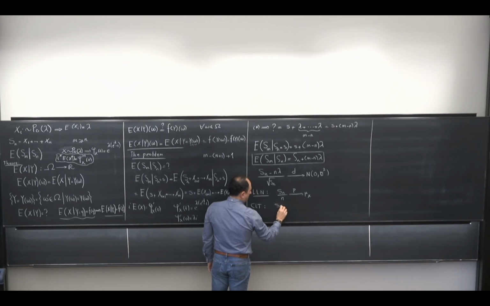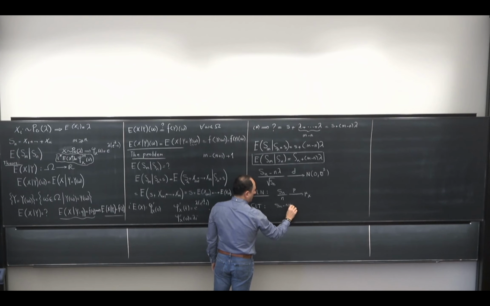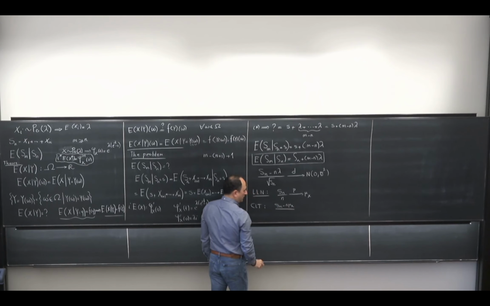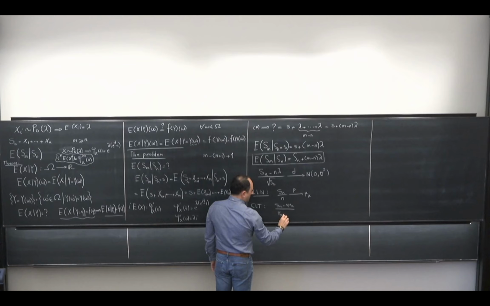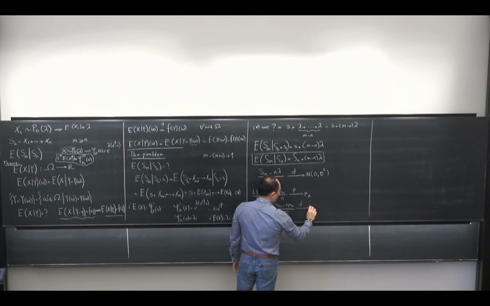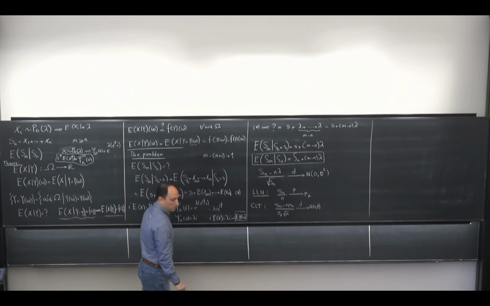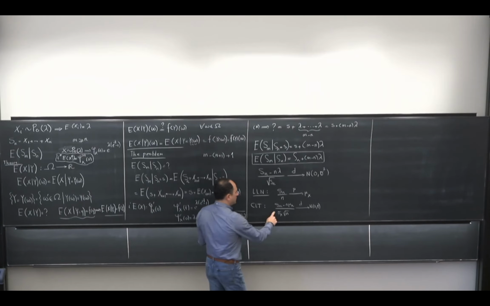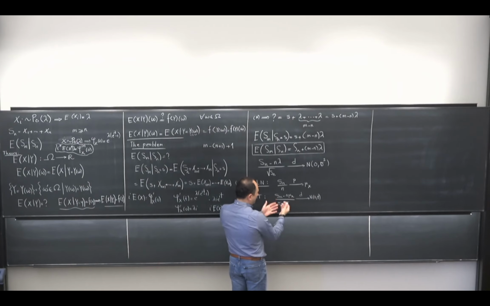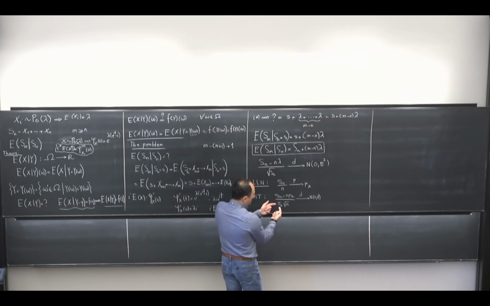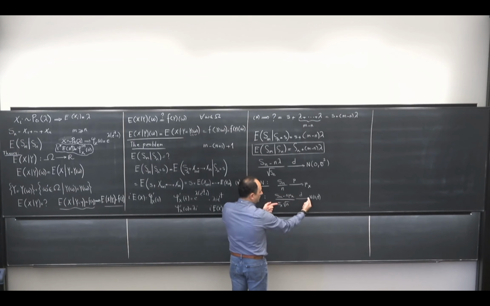You have Sn minus n, the number of random variables, multiplied by mu x, divided by sigma x square root of n. This goes in distribution to N(0,1). But do you remember I told you it's better to write it slightly differently. It's better to get rid of this sigma x. If I multiply everything by sigma x, you know that sigma x will be squared and flipped in.